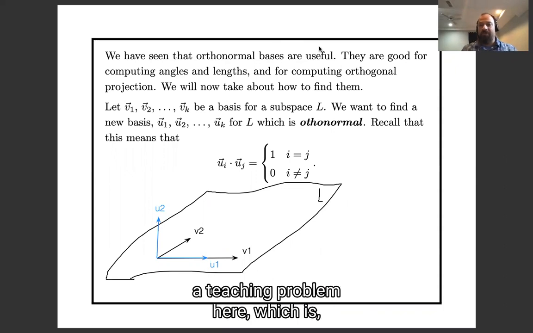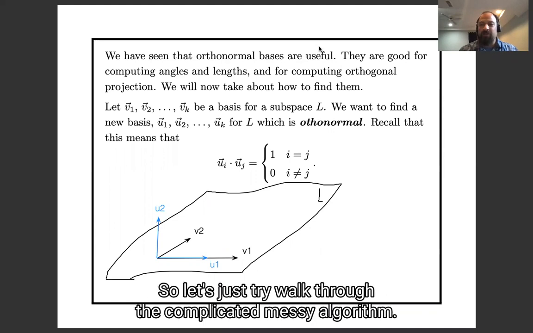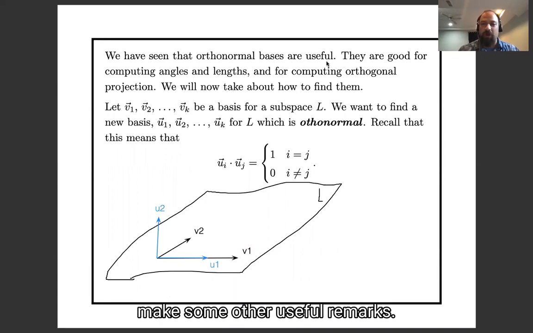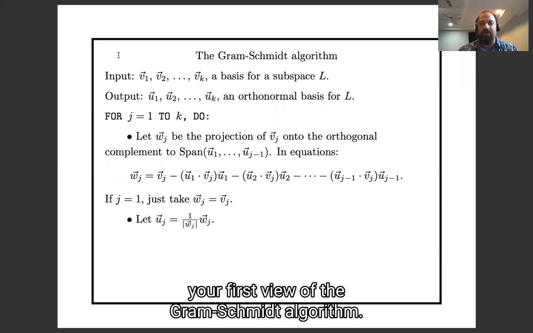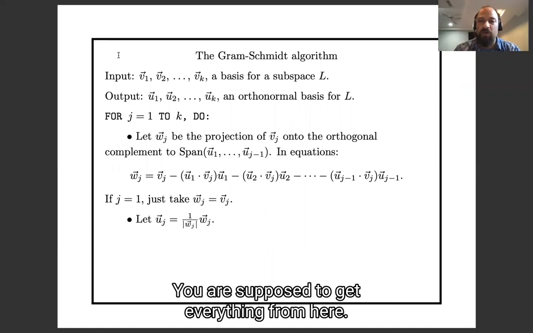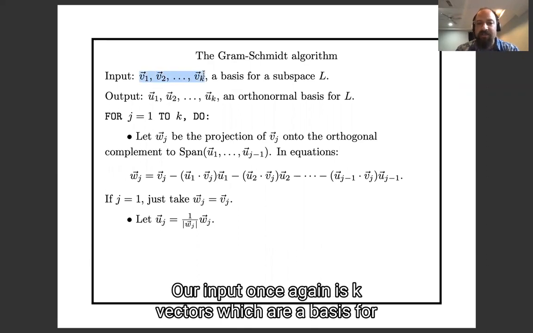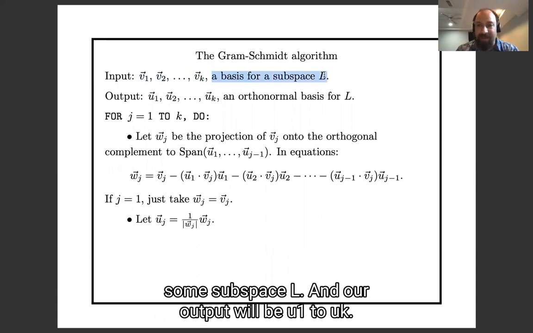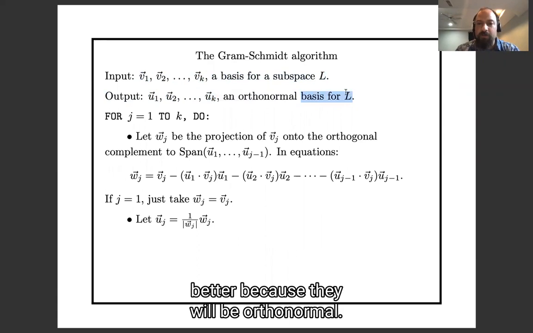And I want to say, I'm going to have a teaching problem here, which is there are a bunch of other useful comments and side notes I could give, but there's also a complicated messy algorithm here. So in this lecture, I'm going to just try to walk through the complicated messy algorithm, and in the following week, I'll try and make some other useful remarks. Okay, so here is your first view of the Gram-Schmidt algorithm. You're not supposed to get everything from here. We're going to be walking through it step by step with an example soon, but here's the idea. Our input, once again, is k vectors, which are a basis for some subspace L. And our output will be u1 through uk, some other vectors, which will be a better basis for L, better because they will be orthonormal.